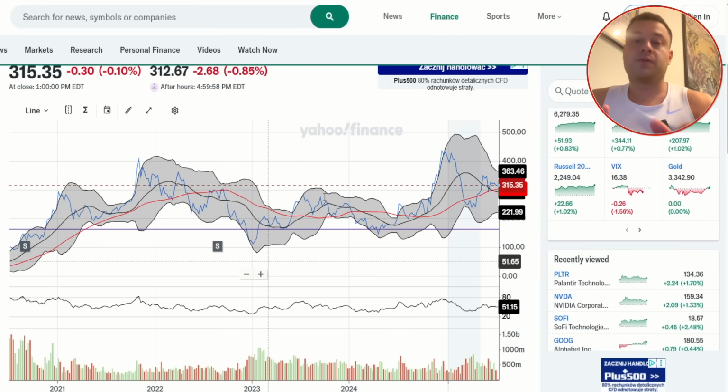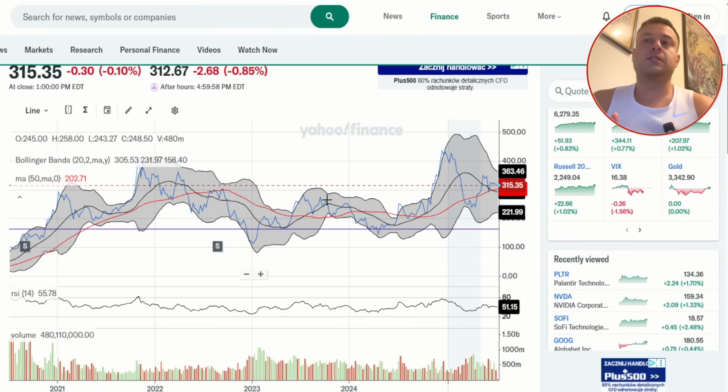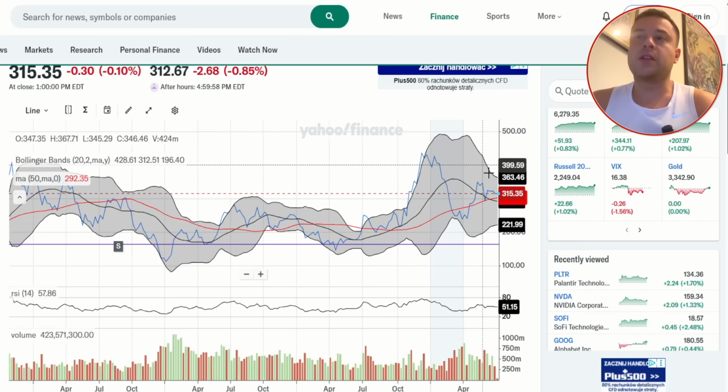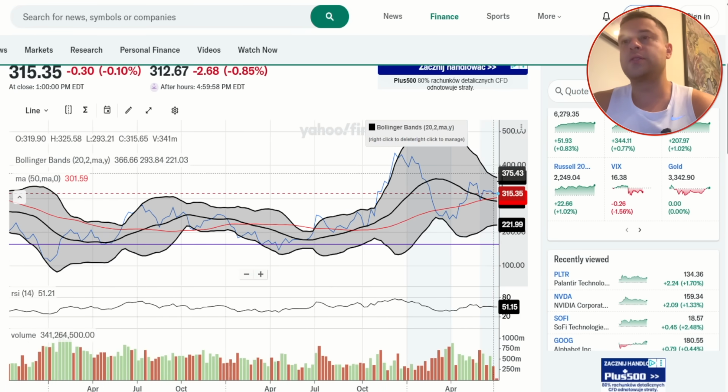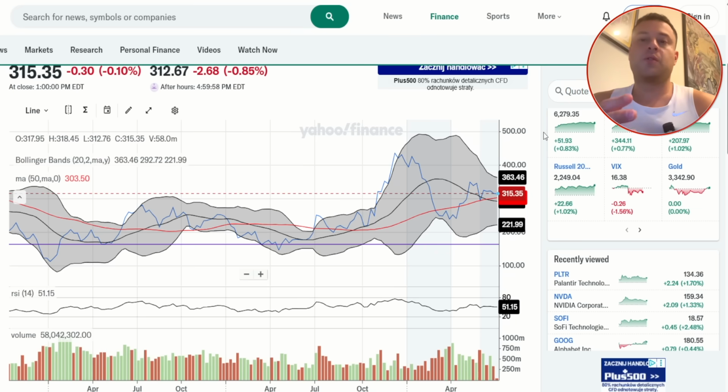And what I like about Tesla is it's actually between the 50-day and the 150-day moving average. And that's actually a sign for me that the stock is likely to go back towards somewhere higher than it's trading at right now. I really think that we're going to go back to around the $350 level, but the stock won't really turn mega bullish unless it hits like 360. You can see the top of the Bollinger band is 360. And if it hits 360, it's going to be really easy for it to hit 400.